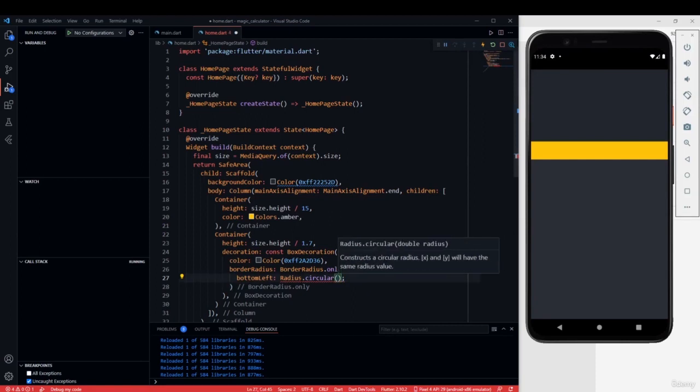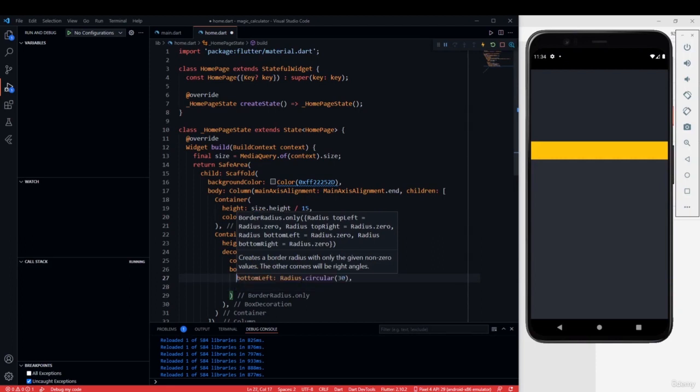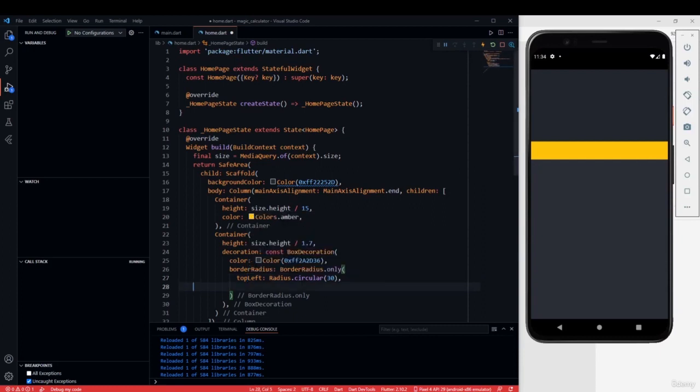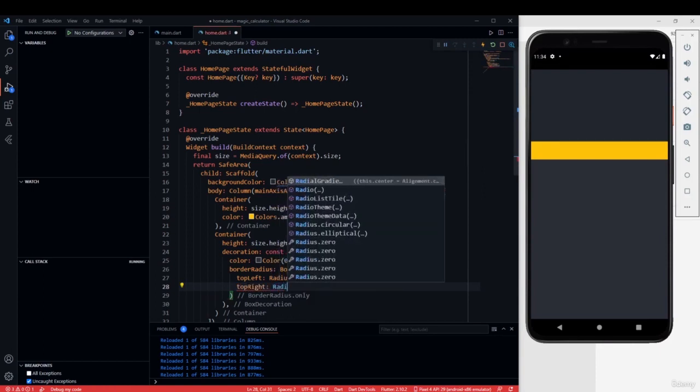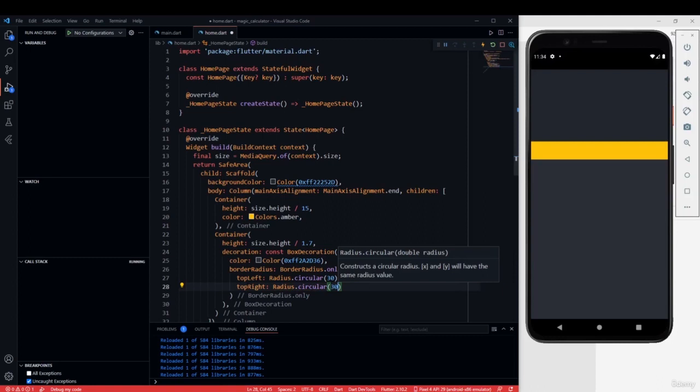So let's give 30. Okay. So you will not add a semicolon, and you will add a comma, because you can also add different things. So we will not use bottom left, we will do top left, because we want to change the top left and top right. Okay. And let me quickly change it, top right, and let's go with radius dot circular, radius dot circular, and 30 here again.